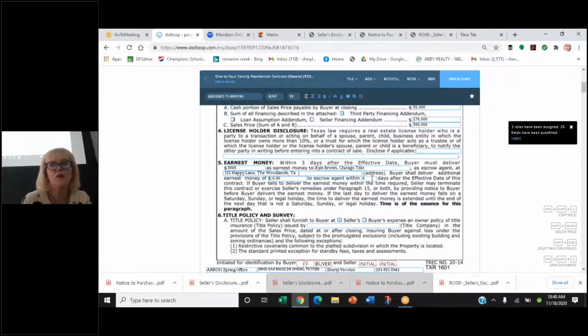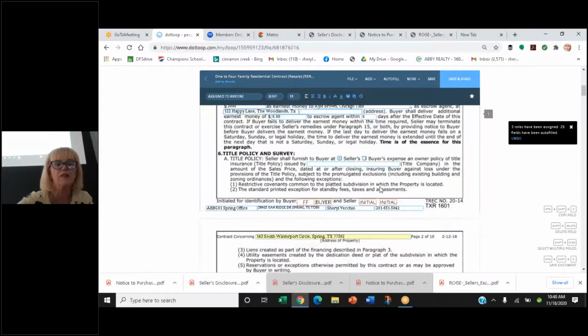I've never seen a situation where you need to, but in case you need to, you can add additional earnest money. I would give yourself time to turn that earnest money in. So then we want to go down to the title policy. As you know, seller normally pays title. I have seen buyers offer to pay title if it's an investor purchase, or a multiple offer purchase. If you want your client to be picked, one of the ways, it only costs them a couple thousand, is to pay the title insurance. So that does happen. You can change it if you need to.